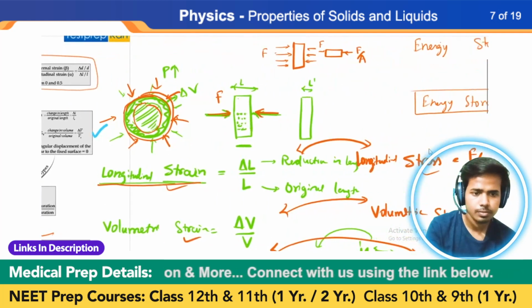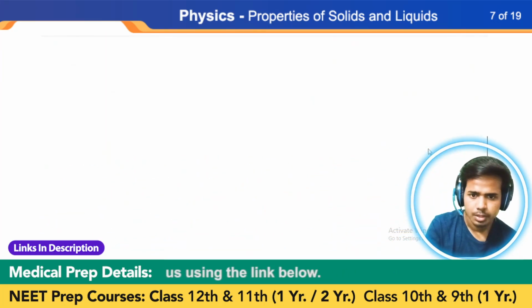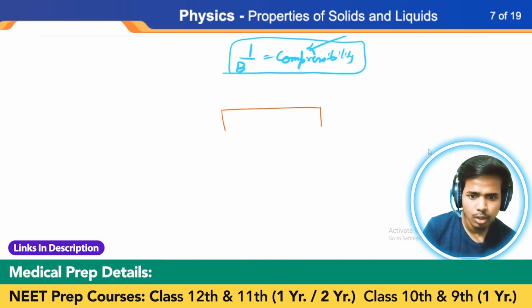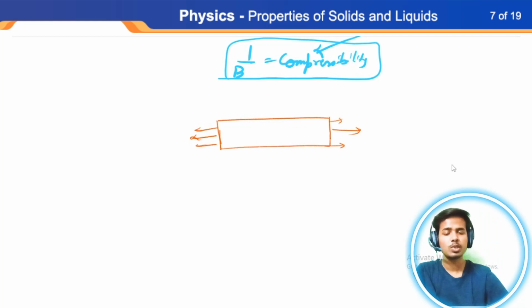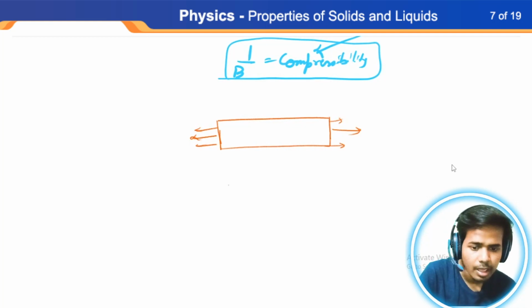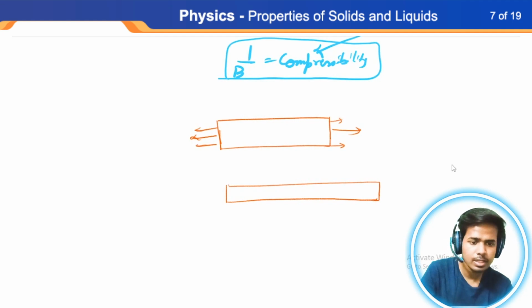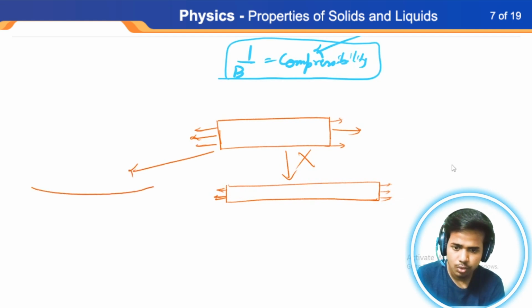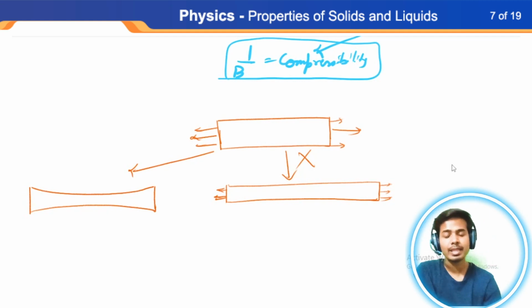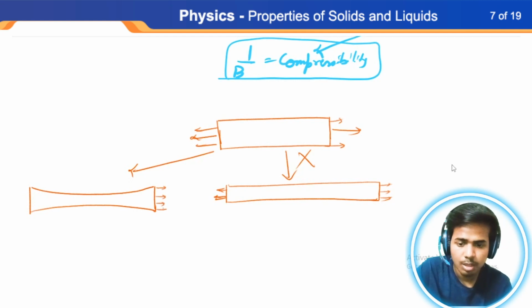I'll talk about it. See, when you compress a body or maybe elongate a body, whatever, in both the cases, let's say I'm elongating this body, I'm pulling this one and elongating it. It is a short example of longitudinal stress, right? But in real life, it never happens that the dimension has not changed and it is a perfect cylinder even now. It actually results into something of this sort, in which the middle part is actually more elongated than the sides or the terminals.